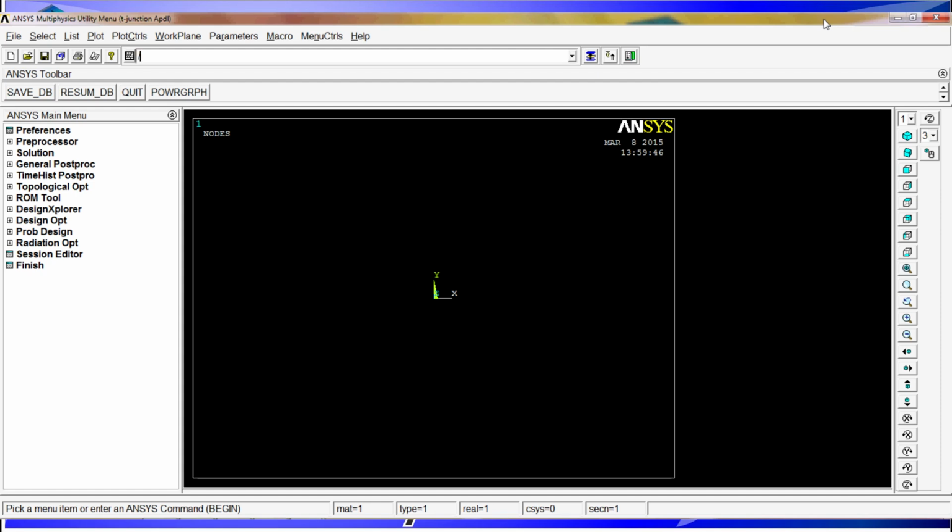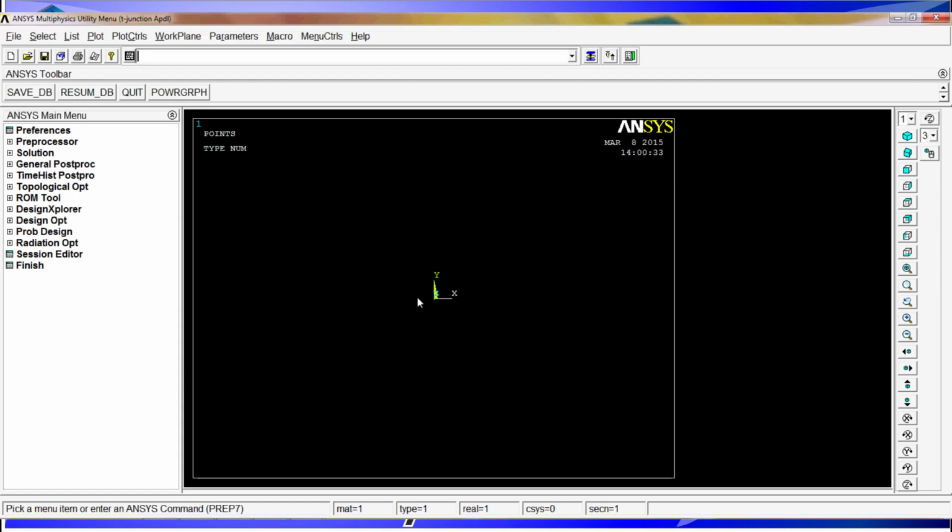So the first step is to do /prep7, which means going to preprocessor, and here we will create key point number 1 on the origin, then key point number 2 at 0.5 on the Z axis, and key point number 3 at minus 0.5 on the Z axis.